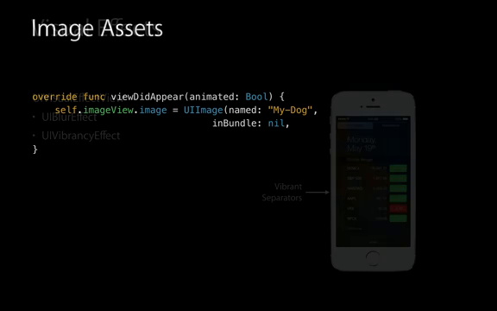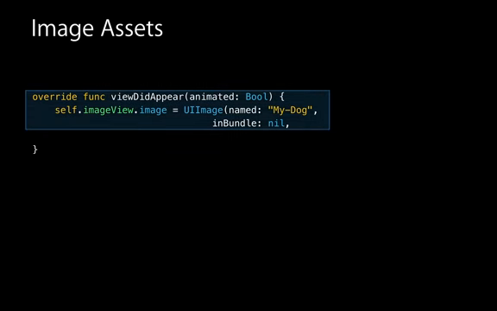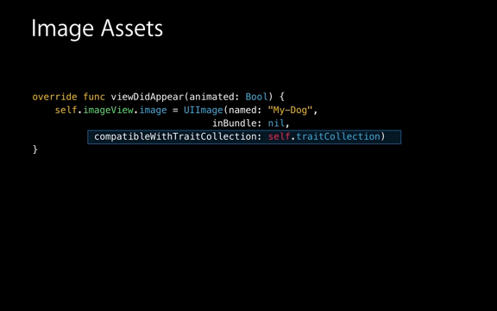Another thing that we're introducing is image assets. Image assets are something that encapsulate the 1x, the 2x, the iPhone, the iPad representations of your image and the whole matrix thereof. And it comes with some API that makes it really easy to get the right images out of the image catalog, because we can use something like image named and add a parameter to it that takes a trait collection. And since trait collections are hung right on your view controllers, you can take that trait collection from self in view did appear or something and apply it directly to an image view in your view controller, and you'll have the right image.